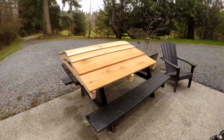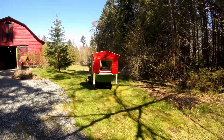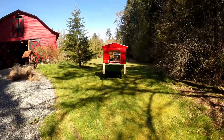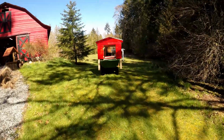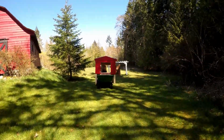I made the roof separate so that it would be easier to get it all out to its permanent location once the coop's in place, then I can just put the roof on top of it. With everything cut and painted and most of the main structure built and ready, it's time to move the coop out to where it will live.